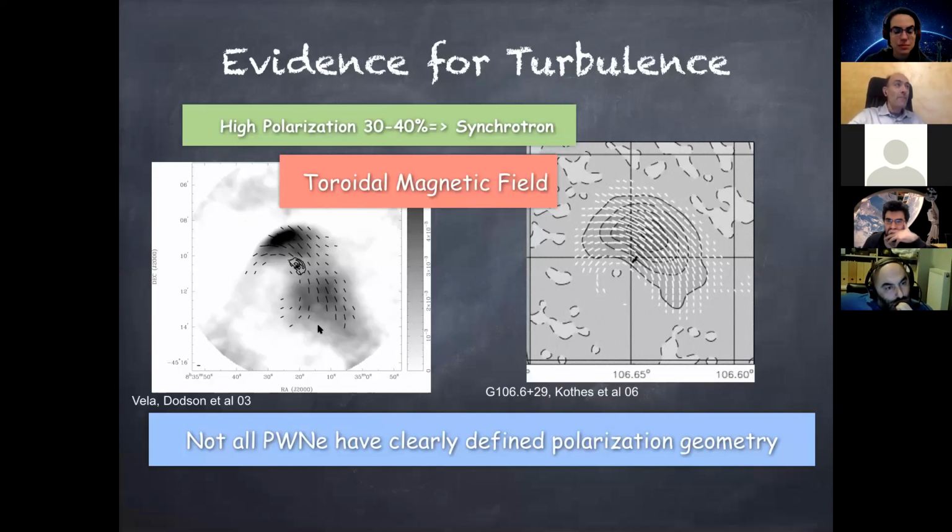Unfortunately, what we have is that we can only measure polarization in radio. And that's the problem. Radio particles are volume-filling particles. They're old particles. They suffer from the interaction with the supernova remnant. So they're really telling you nothing of things happening in the injection region. You would like to see high energy particle polarization. The only place where this has been done up to now is the Crab Nebula.